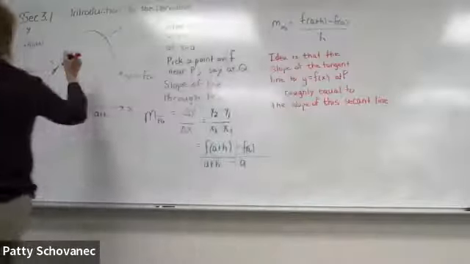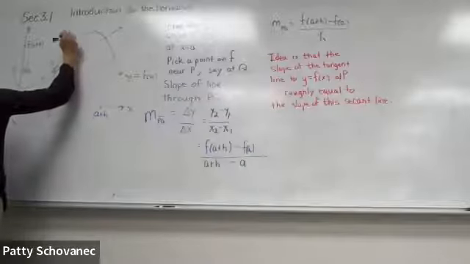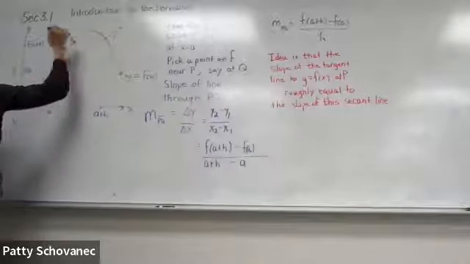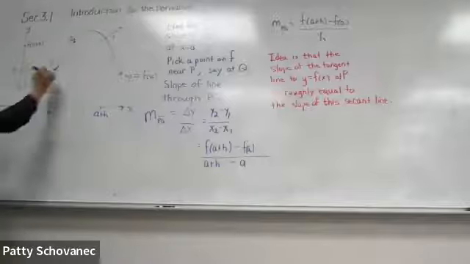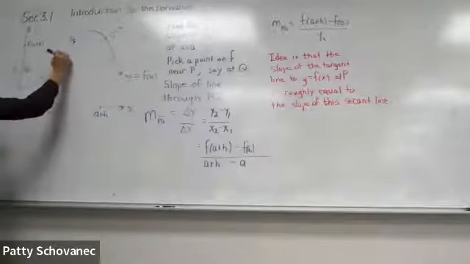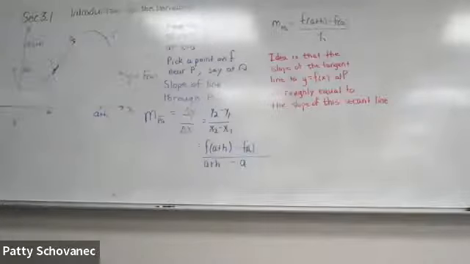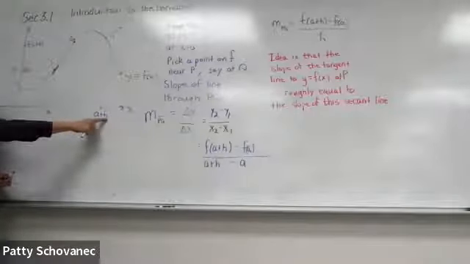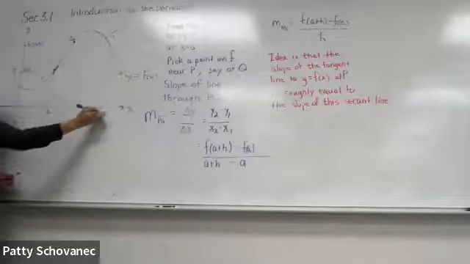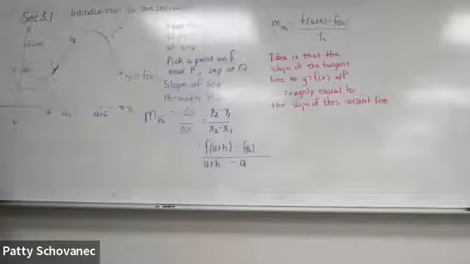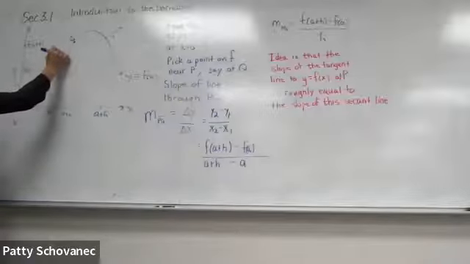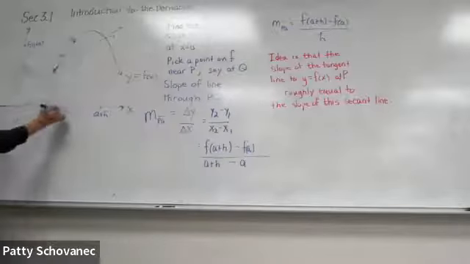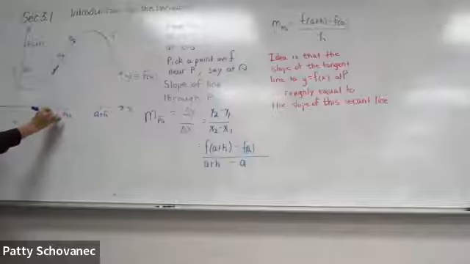What if I picked one, say, about right here? Let's call that one point Q1 and this one point Q2. The secant line that connects P to Q2 is closer in slope to the red line. So all I gotta do is take this number to be a smaller number, pick h to be smaller. Move it back here a bit, so make that a plus h. But then there's still a bit of a difference, can't really see because of my markers. But what if I took it even closer? Slide that point closer, grab point Q3, make that closer, and say that this is the point a plus h.